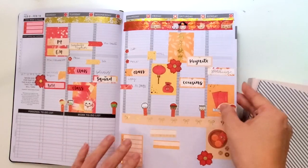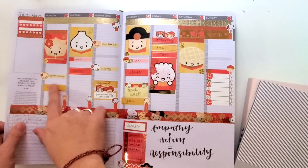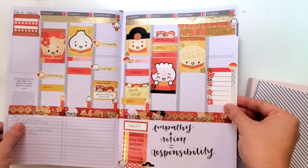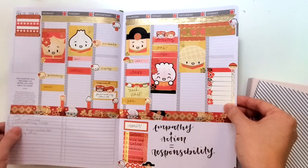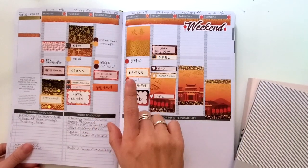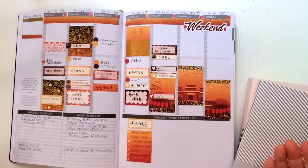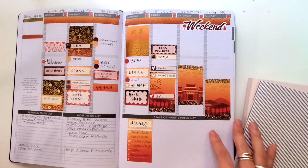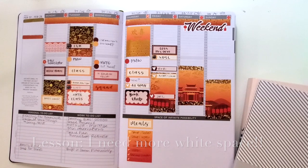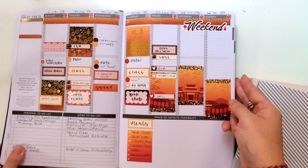I'm noticing that I did a lot of things that required some facilitation — meetings at night, teaching. That always takes a lot out of me, and I wonder, is that too much? I think I over-scheduled myself. A lot of things at night this week, and it doesn't leave me much room for when something comes up. I think that was the main thing. I loved that I got to be celebratory with Lunar New Year, but do you notice some of those same things in your own time as well?